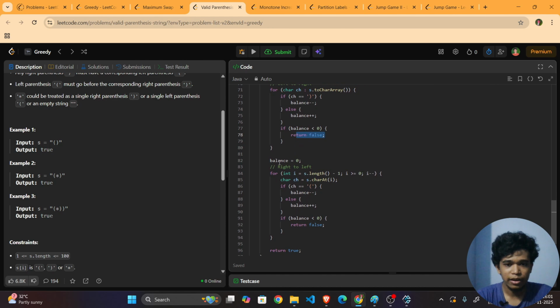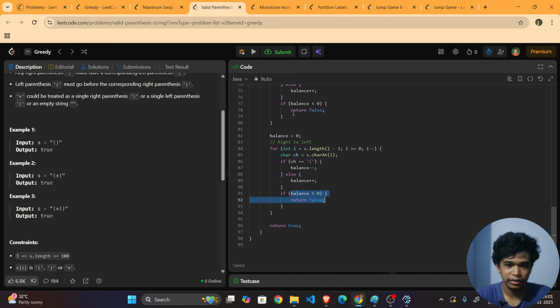Okay, similarly for right to left also, but the only difference is whenever there is an opening bracket, then only I will be doing a balance minus, else I will be doing a balance plus, and at some point if my balance is less than 0, then I will be returning false. Otherwise after doing these entire loops, I will be returning true.